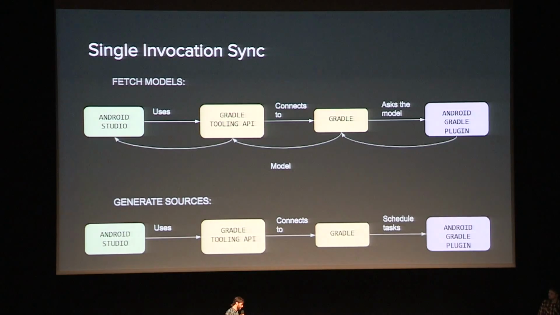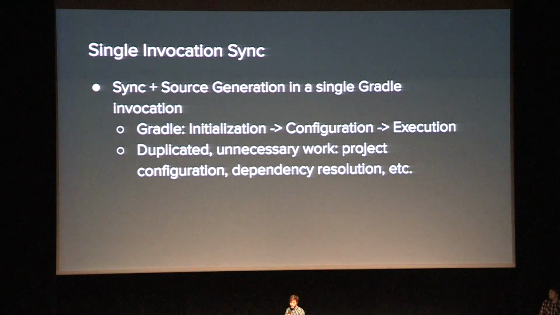So we've worked with Gradle for the last few months, and we introduced a new support in the tooling API to run those new phased actions that we introduced, where you can basically put code between 2 steps of the build. And now we can schedule tasks after fetching the model, and we are able to invoke Gradle only once. What does it really mean? It means that we are avoiding configuration and resolving dependencies twice.